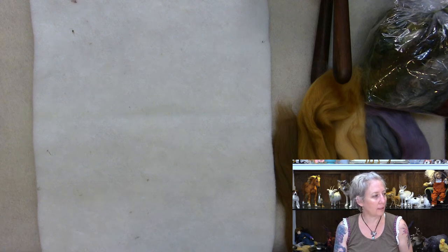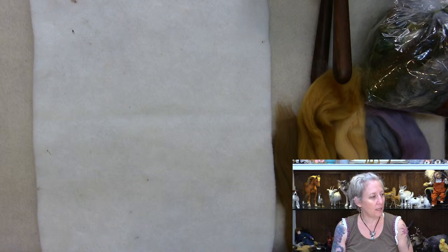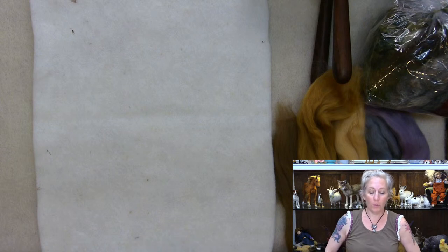I tend to work on things at a size that lets me use the fiber and not make it too fussy for me. That's just me, though. I know sometimes people want stuff life size, but we paint. I mean, we're painting basically.